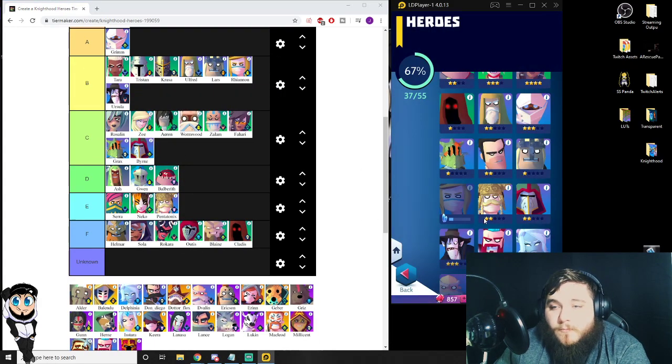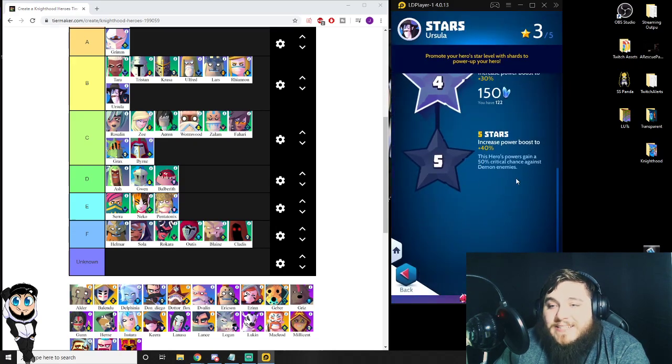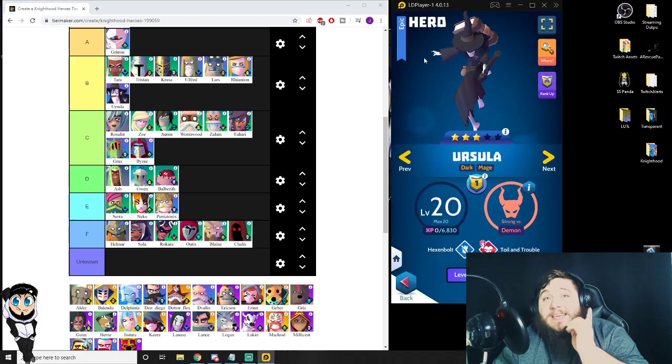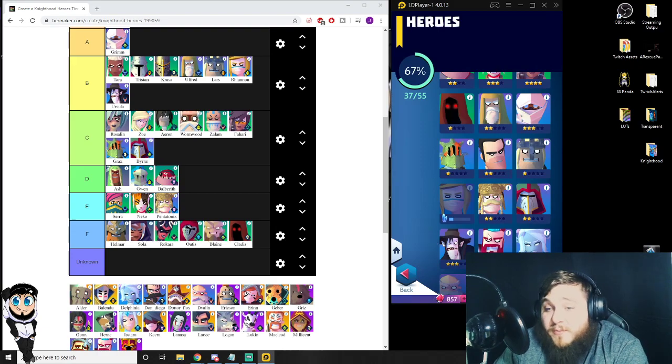I like her. Oh, what is her? I actually forgot to look at this. She also has a 50% additional crit chance against demon enemies when she's max starred. So even better when you're fighting demons. Useful unit to take into Realm of Fire potentially.